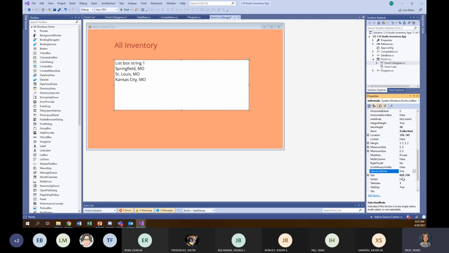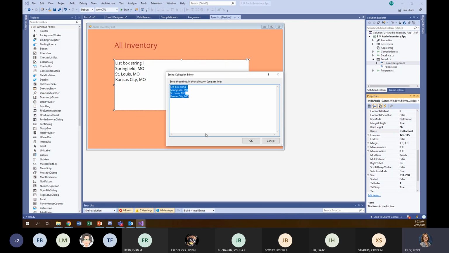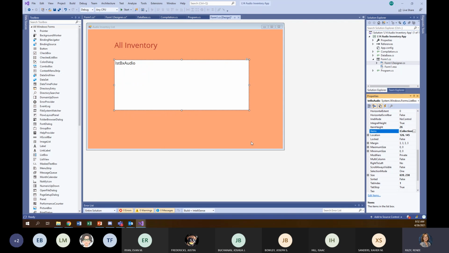Now, I also am going to get rid of the items in my collection because I want to use a data source. So I'm going to go back to my collection editor and delete all of these items. So I have an empty list box again.